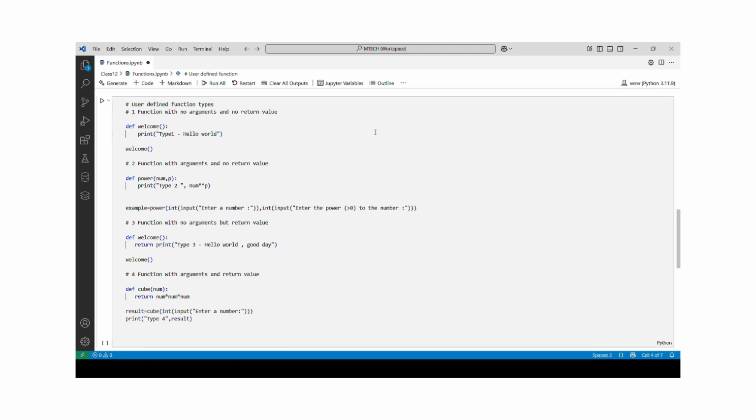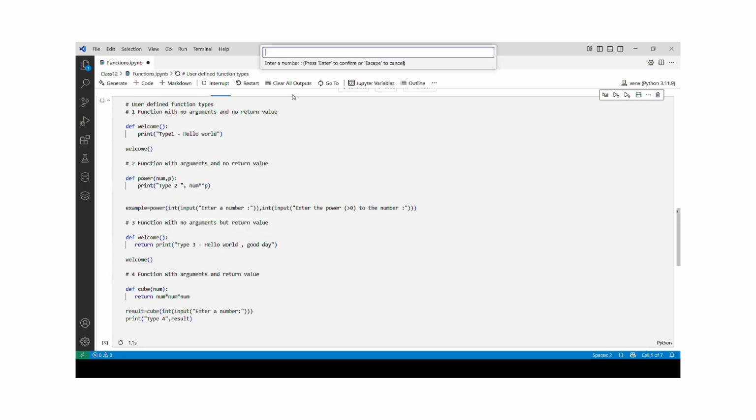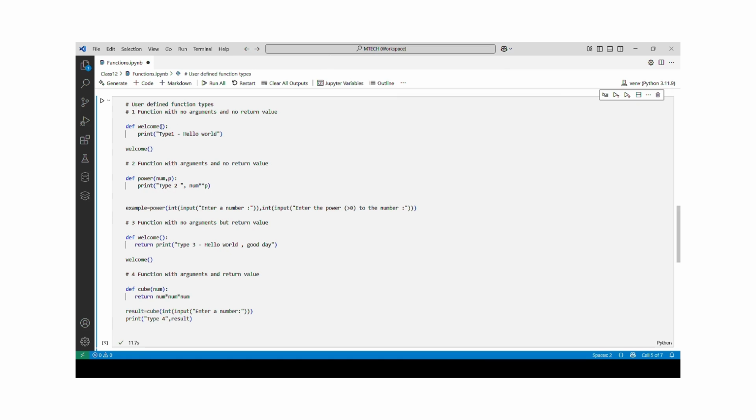Here you can see. Number one is function with no arguments and no return value, which is this. Let me run it for you and then we will discuss. Okay, it is asking, so let me enter 5 and then 3. So when I run this, this is type 1.